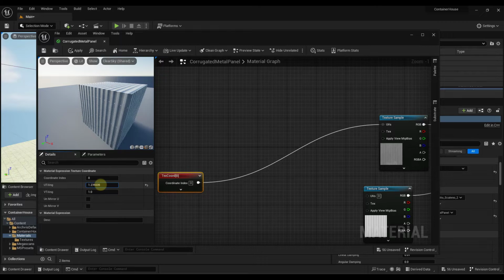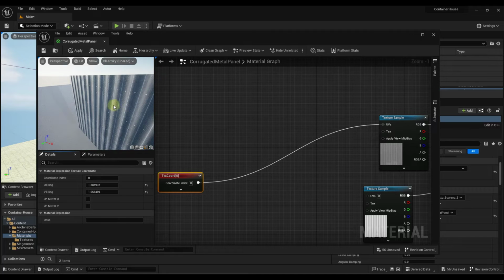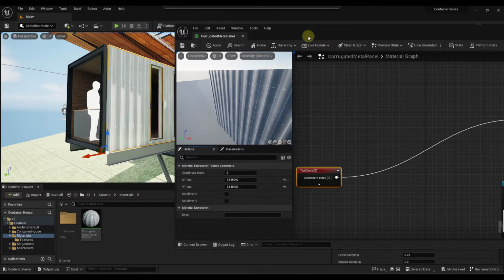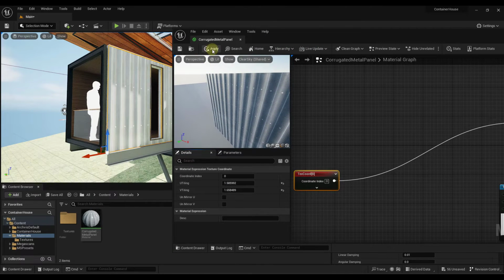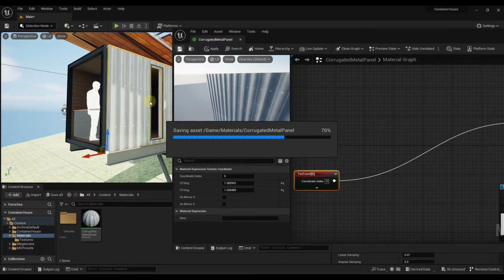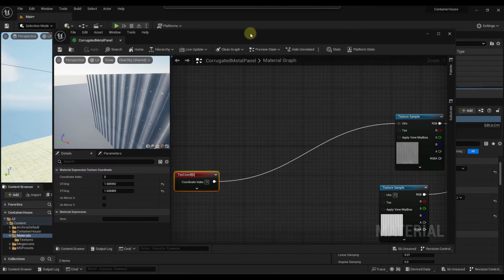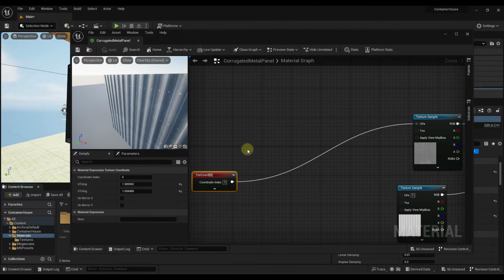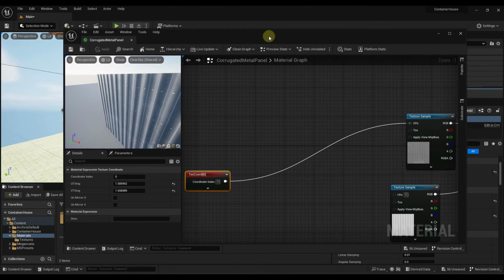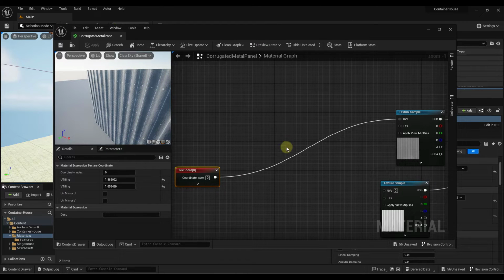So if I was to drag this, notice how this material is going to reload in here, and it's going to have a different size associated with it. So it's going to be larger or smaller. And if I was to save that change to this material, notice how it's going to change over here. But what we want to do is make this a little bit easier, right? And so the way that we're going to do that is we're going to use some math in here.